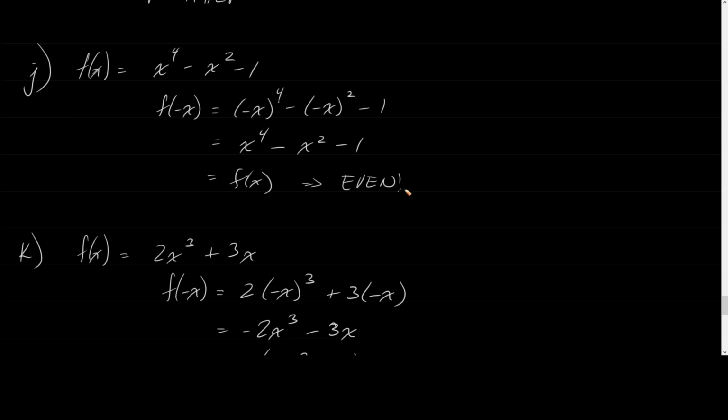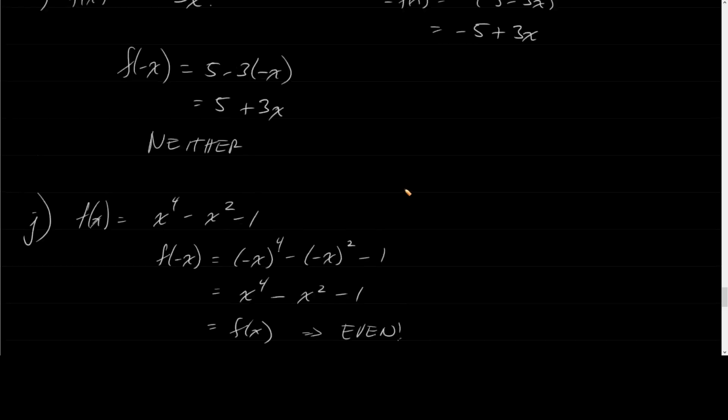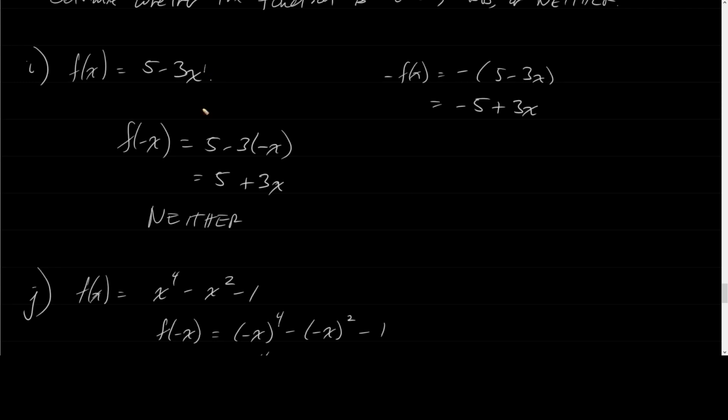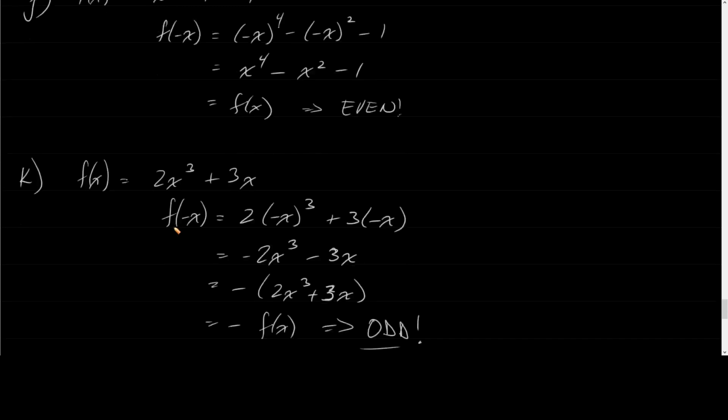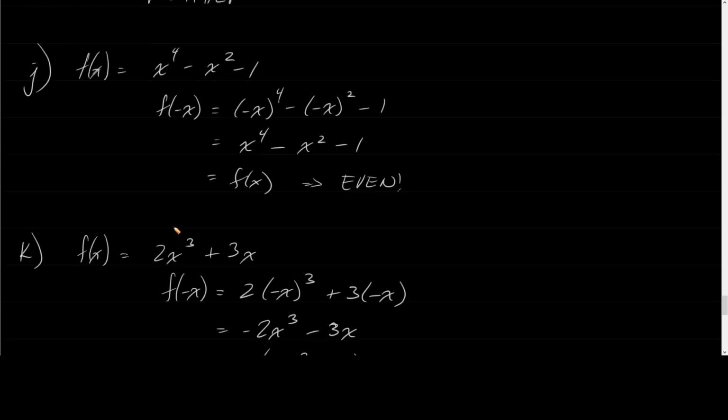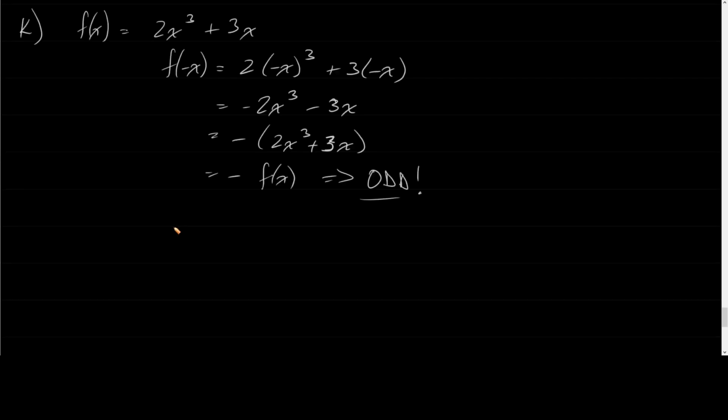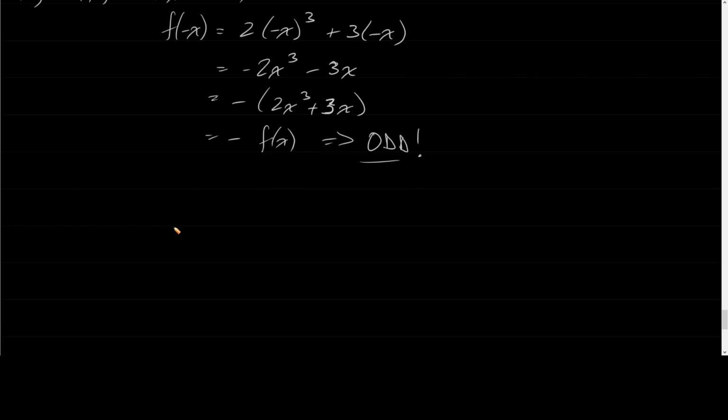Now that is coincidental, all right? You cannot use that in general because, well, look up here. This one we had an odd exponent and an even exponent, right? X to the 0. We just said that was an even exponent. So we had an odd exponent and an even exponent, and we found that that was neither. So you might be saying, well, okay, so if you have both even and odd exponents, then it's neither. Okay, so that rule applies for polynomials in general, and that works just fine with polynomials.